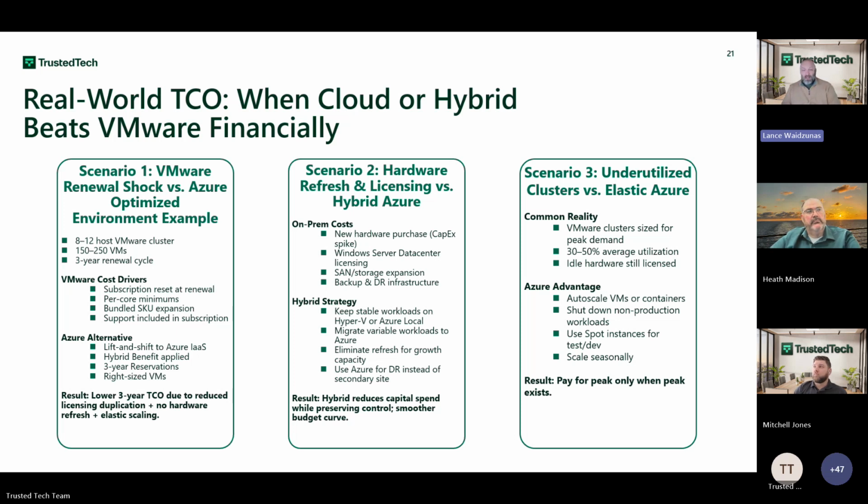And we have another client that we call underutilized clusters. The client had built to peak demand. We talked about this earlier. They were very underutilized on storage. They had planned for rapid scaling and growth, and it either just didn't happen or it wasn't necessary. The client was looking at 6+ figures of hardware refresh coming up, plus the cost of VMware licensing. So the decision for that client was very easy.